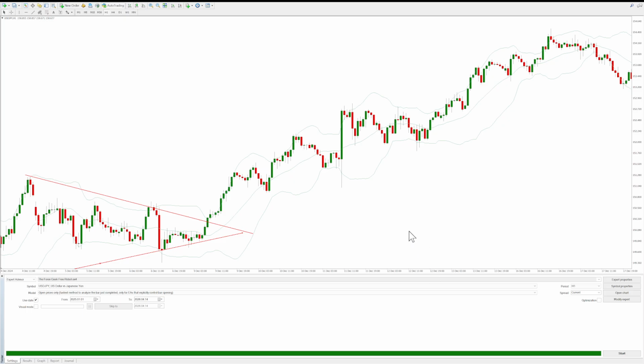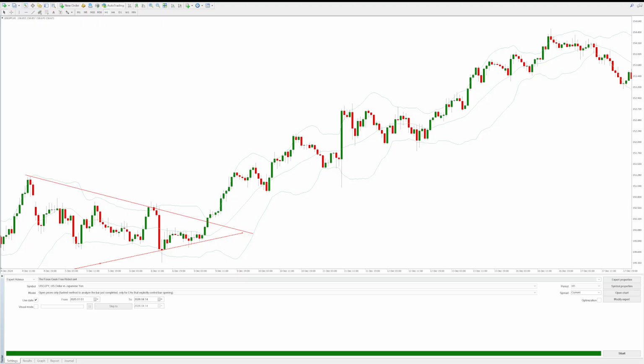As I say, completely free to use. You can use it on the US dollar and Japanese yen, along with any other trading instruments, so forex, stocks, commodities, cryptos, etc. Any chart time frame, depending on whether you're scalping, day trading, swing trading. And as I said, free for the MT4 and MT5 platforms.